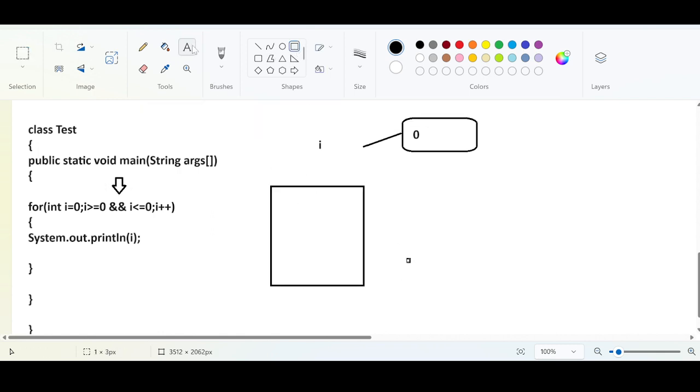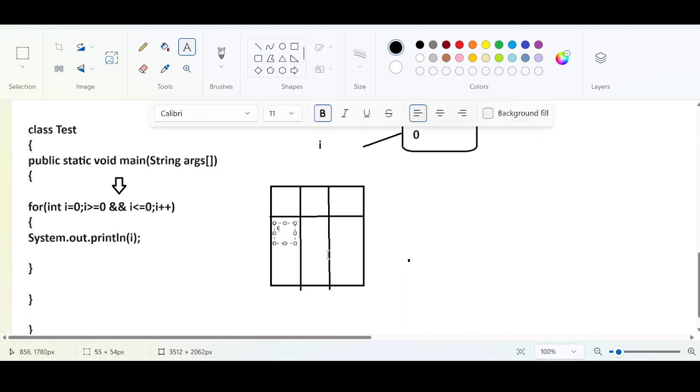The truth table of the AND operator says only if the first condition and the second condition are true, then the output is going to be true itself. So if the first condition is true, and if the second condition is true, the output is going to be true.